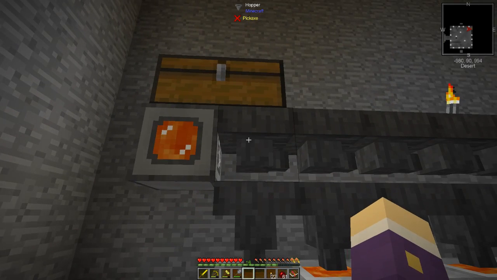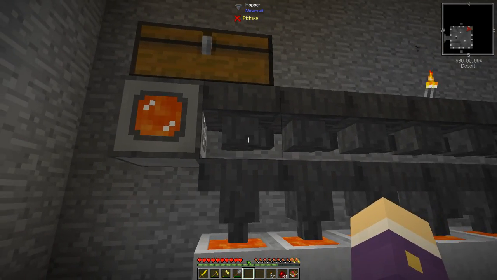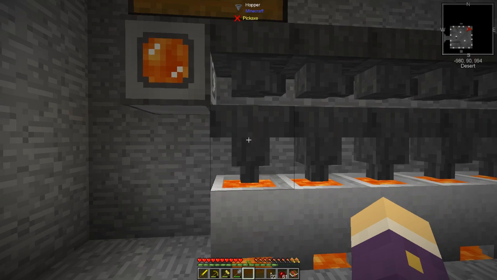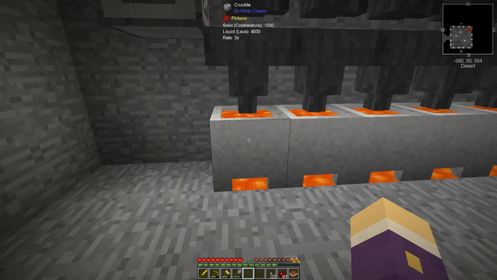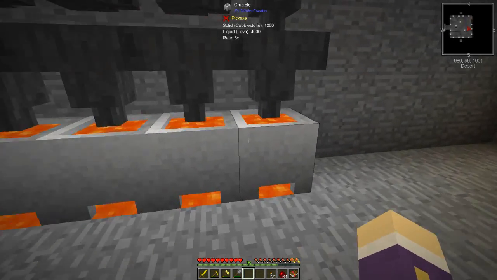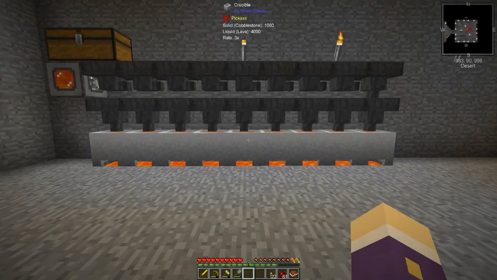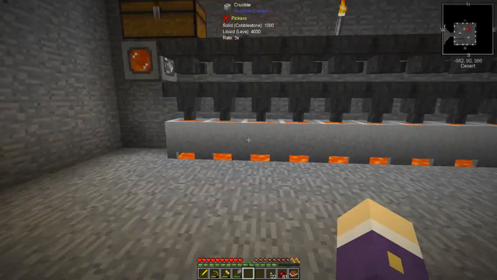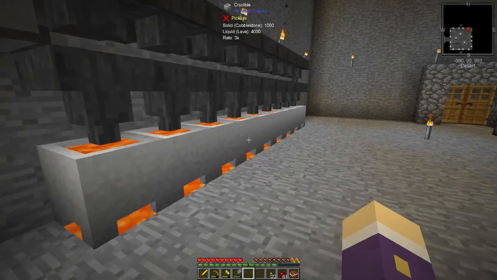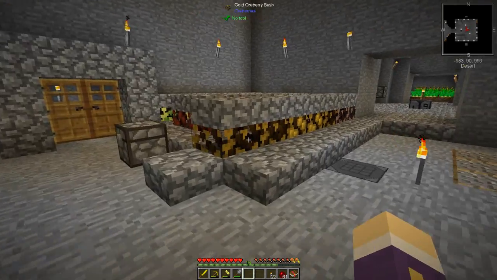What hoppers do is they always try to go down first before they go across. So this is going down, filling up down here, and then that's pushing into the crucible, which is now holding 4 buckets of lava. So each of these is holding 4 buckets of lava, giving a nice big head start on what's to come, because we're going to be doing Tinkers. And so I'm going to be needing a lot of lava for that. Might even use it for a bit of lava power. Depends on how far we get in today's episode.